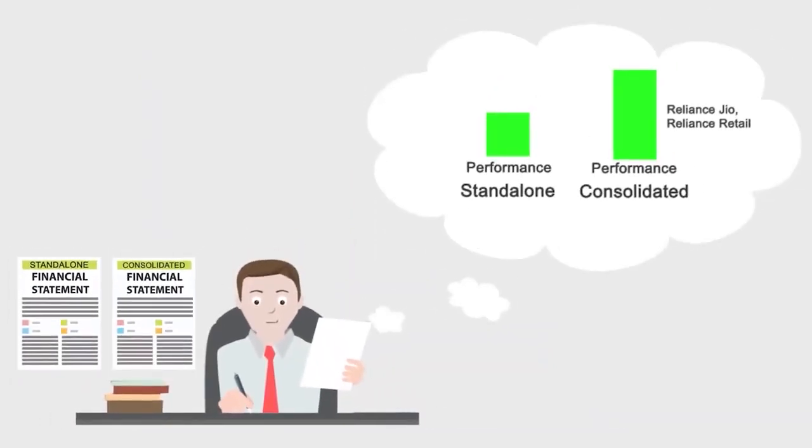If you analyze the last couple of years for Reliance Industries, then you will see that the company's standalone business is not performing that well. The company's subsidiaries are the ones who are performing extremely well. The performance of Reliance Jio and Reliance Retail have been absolutely outstanding. So, in the consolidated statements of Reliance Industries, the contribution of Reliance Jio and Reliance Retail are increasing.